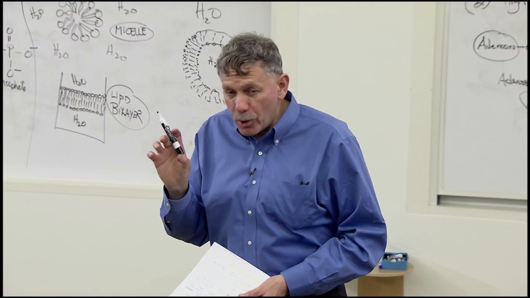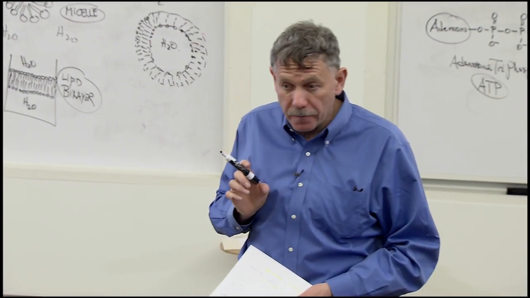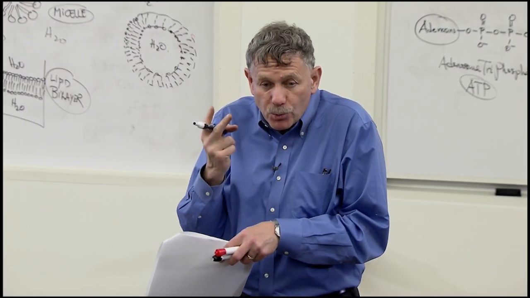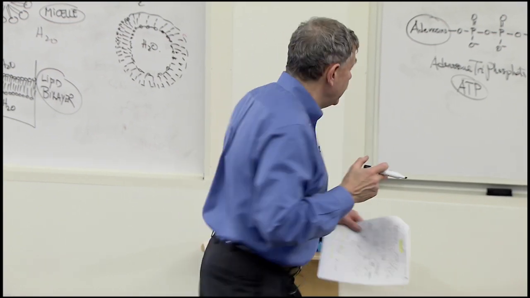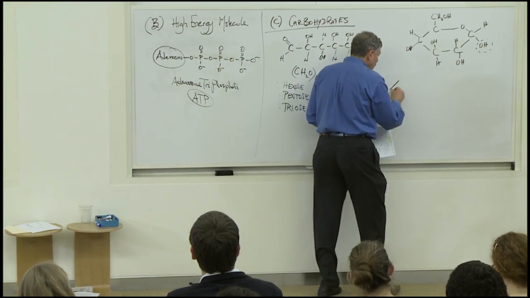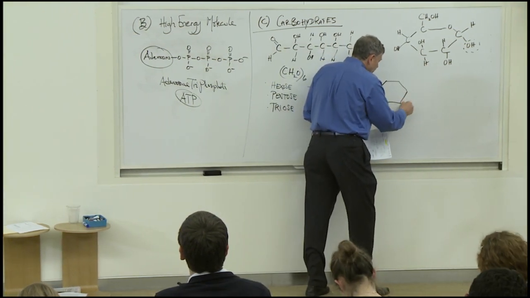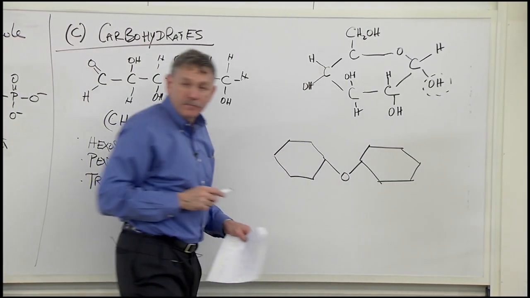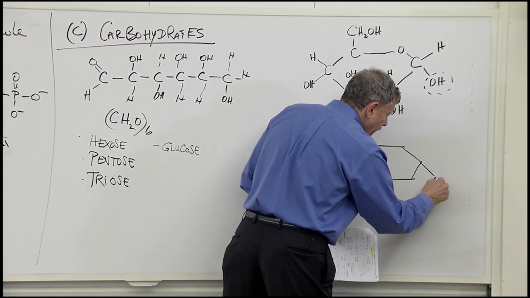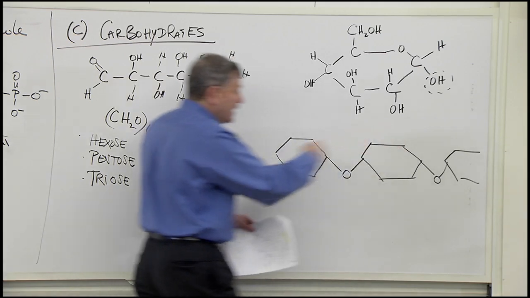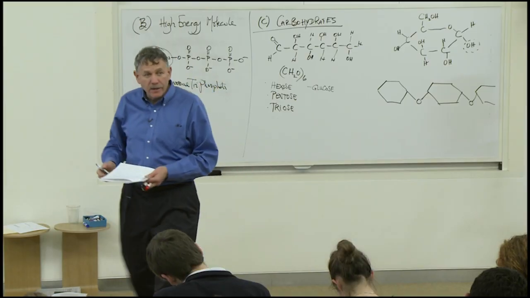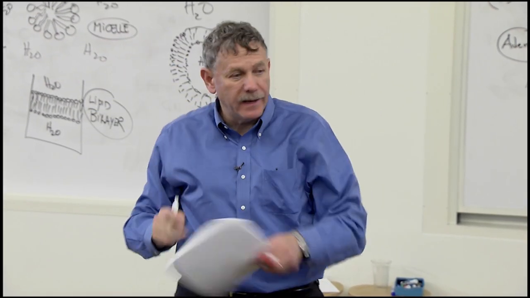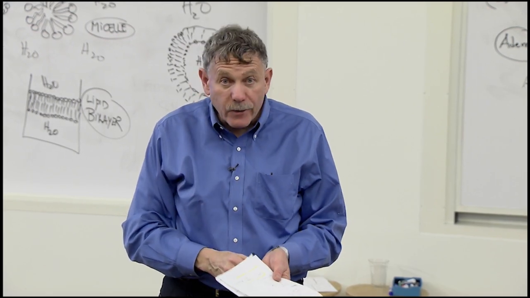This monosaccharide, single sugar molecule, they can form together by dehydration synthesis to make two, a disaccharide. And I'm going to forget all the chemical structure here, and I'm just going to draw you a hexagon here and say they might bond together like that. And then they could continue to bond together like that. Or they could bond together in many, many other combinations. Sugars are kind of very permissive. You can bond them this way and that way and this way. And depending on how you bond them, you get very different shapes.